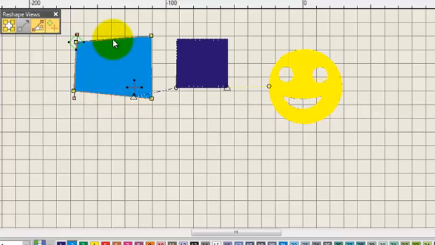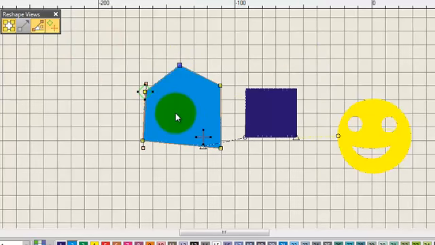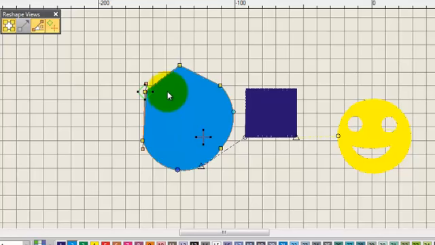I can even put another node on the shape, so let's go onto the line and left click onto the line, it puts another node in. I can drag that out. I can right click on an outside line on the shape, drag it out, so that right click was a curved shape, so you can add nodes even after the object's been completed.